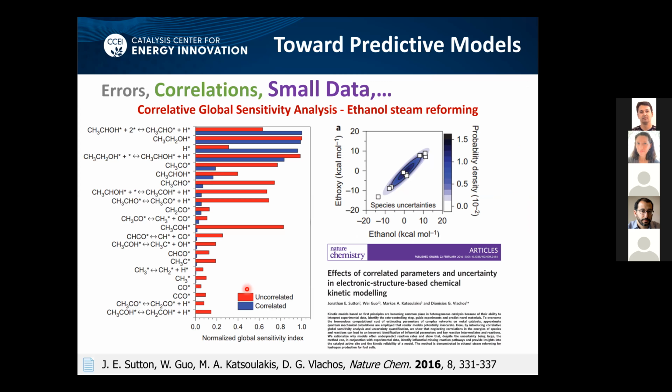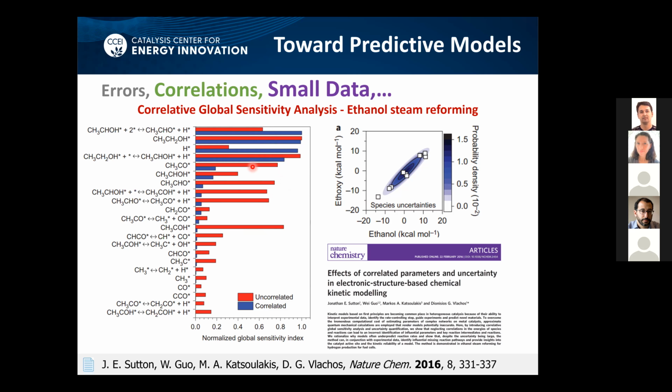So this is a global sensitivity analysis, and in red is the classical one, which you can see about a dozen parameters out of the 200 reactions, which are quite important. And in blue is actually the correlated global sensitivity analysis. So first thing you notice is we have fewer parameters in blue than in red. That's important because the parameters are correlated, which means less of them are actually independent. And secondly, some important parameters shown in red don't even appear in blue. And the order, this red, blue, which is kind of important, becomes much more important when I go in the correlated case. So the parameters are also changing, which is not intuitive that this happens.